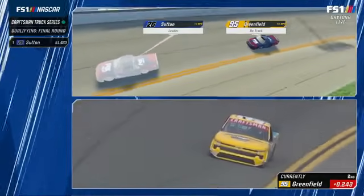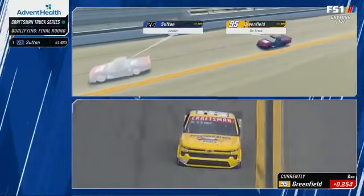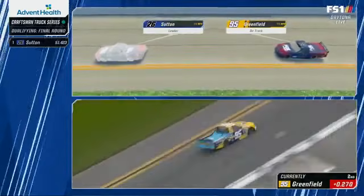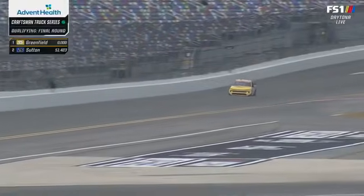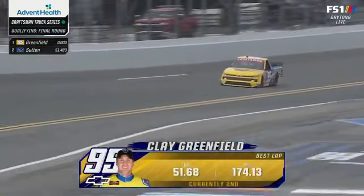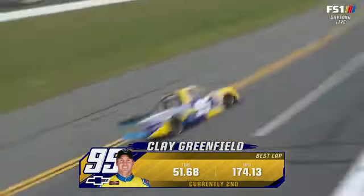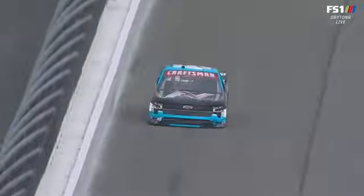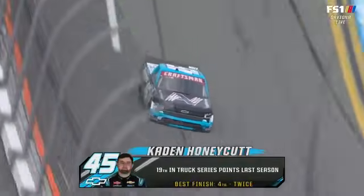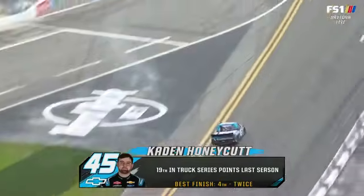Knows how to build a fast race truck around these places. One of the many veterans down there on pit road that you just always look forward to bumping into to see how the preparation has gone and what he's feeling and what the 2025 season is looking like. Like you said, you can win from anywhere tonight, but it's such a sense of pride just to come out with such a fast truck off the bat, go for the pole. That's exactly right. Caden Honeycutt in this 45 truck. It'll be fun to watch him tonight. He'll have a chance to win this race. Got a couple of top 5 finishes and just a handful of starts.